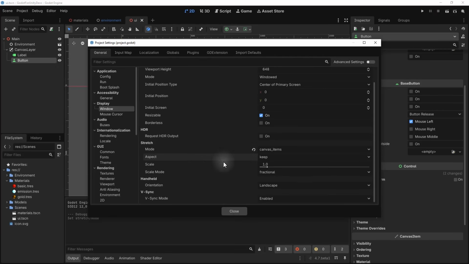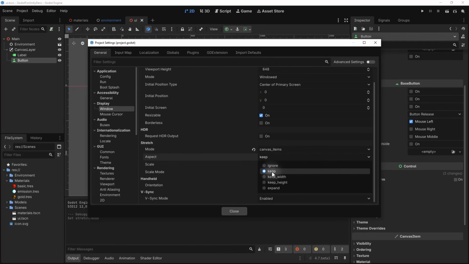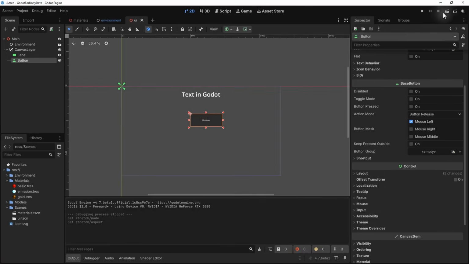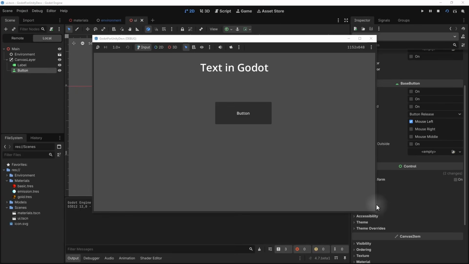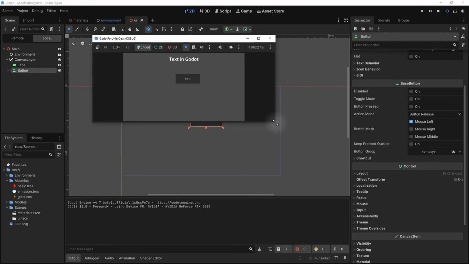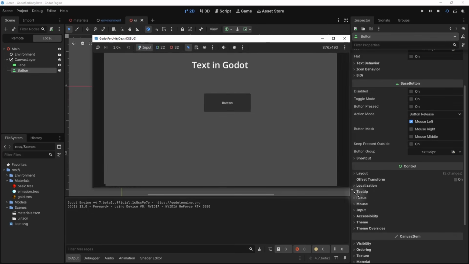This determines how the aspect ratio changes when our screen resolution and width and height get modified. By default, keep means that the same aspect ratio will be persisted no matter what resolution we're at, whereas ignore will change the aspect ratio to match the resolution. So now if we go ahead and play our game, you should see that when I change the resolution of the screen, the text elements are going to modify like so and scale up and down.